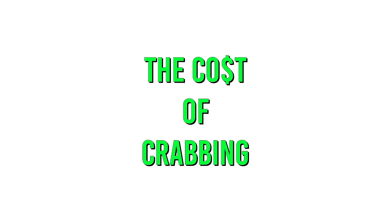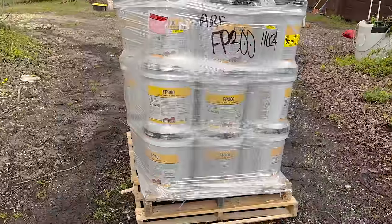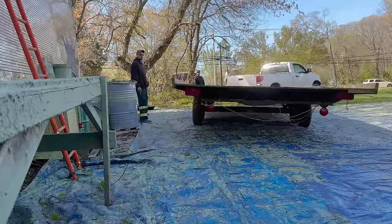Maybe I should just make a list. Make an appointment to get the boat moved. The door lens. Need to paint the boat. Need to get blocking for the boat. Rent a crane. Set up the yard to paint crab pots, which means I need to move 100 gallons of paint. Need to prep the yard for crab pots. Paint the crab pots. Oh my gosh, I have so much to do.